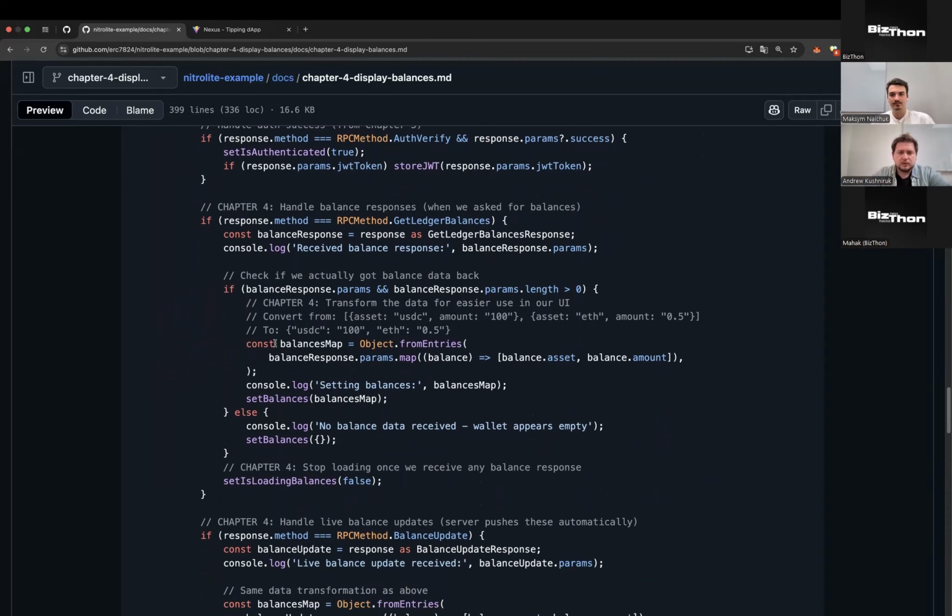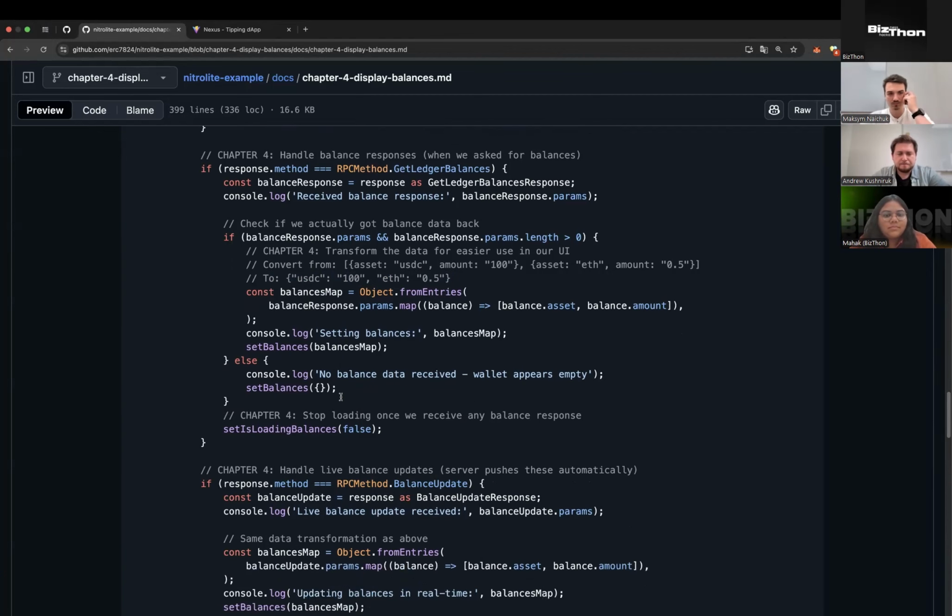Transform it, because you will receive the format with the symbol as a key and the amount as a string. After you do all the transformation you need, you can set it to our state, and the state can be passed to the component.